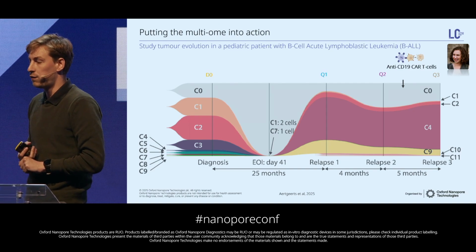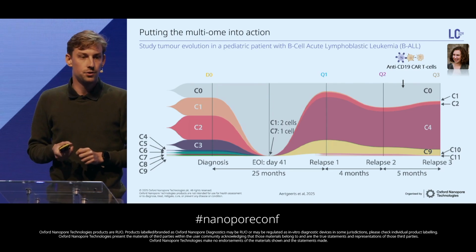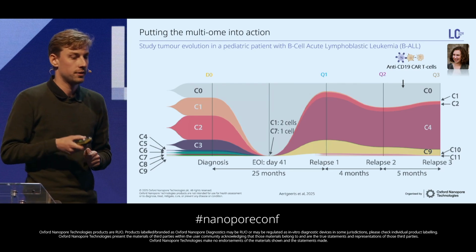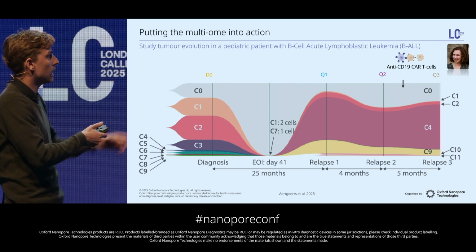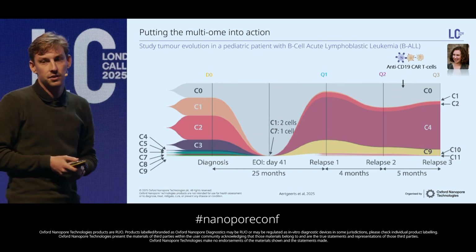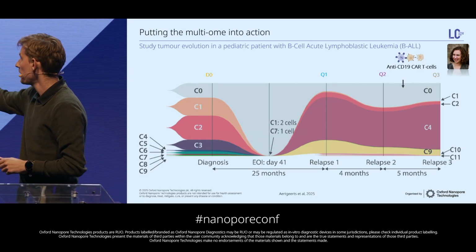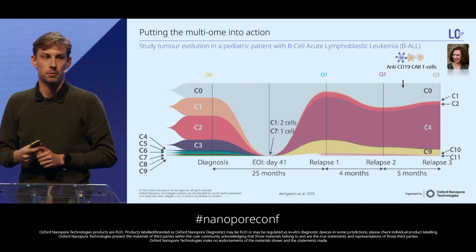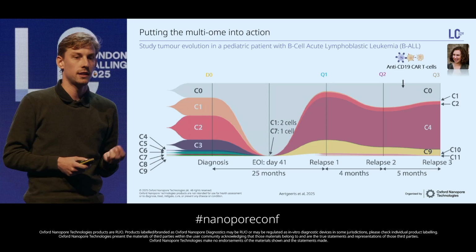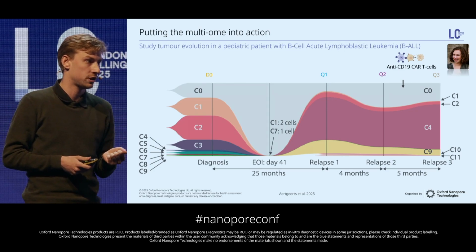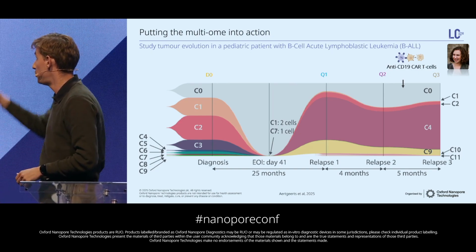We're also very fortunate to collaborate with the neighboring lab of Ruben Cools, who provided us with a case study about a pediatric patient diagnosed with B-ALL. This patient was diagnosed in the hospital at time point D0, for which they received standard of care therapy, which resulted in the first relapse at Q1. Then, once again, standard of care therapy was applied, resulting in the second relapse, Q2, after which a specialized CAR T-cell therapy was applied, which was unfortunately also not successful, resulting in the third and final relapse at Q3.